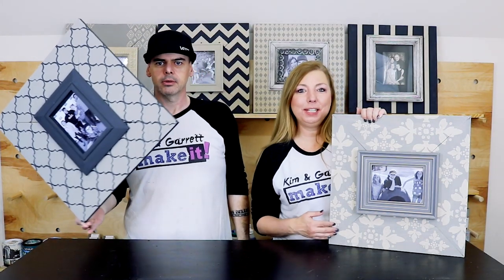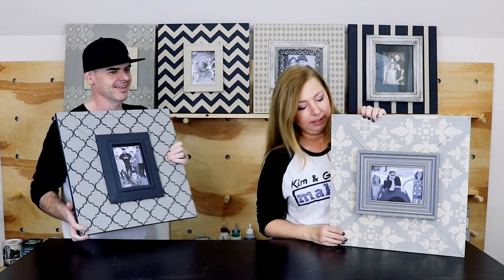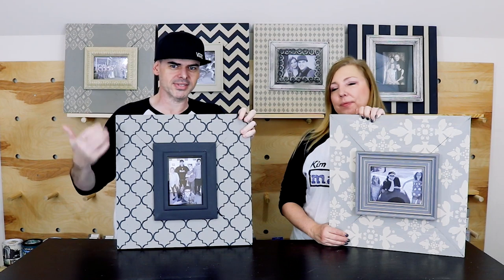So what do you think of this week's project? It was really pretty easy and it makes such a huge statement for such a simple project. And I repurposed some frames that I had. I literally just painted them. It was like a super simple project too. I mean, 5 1x6s, a couple of 45s with some pocket holes. That is easy right there.